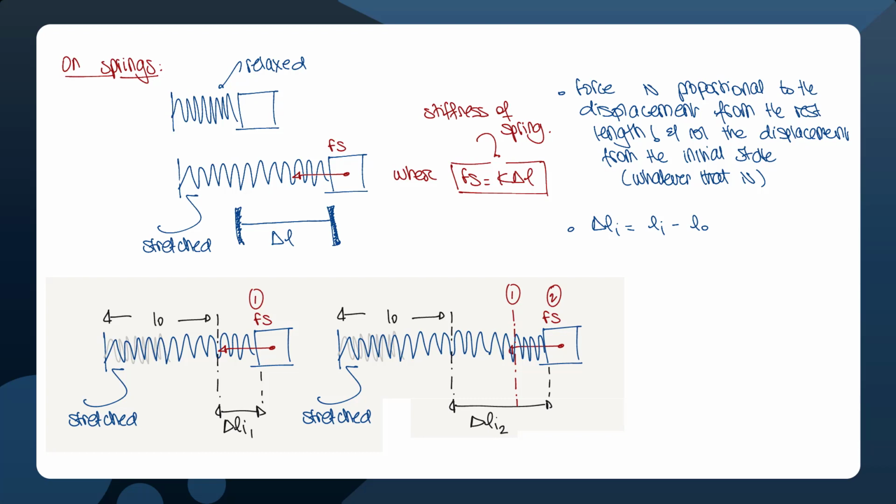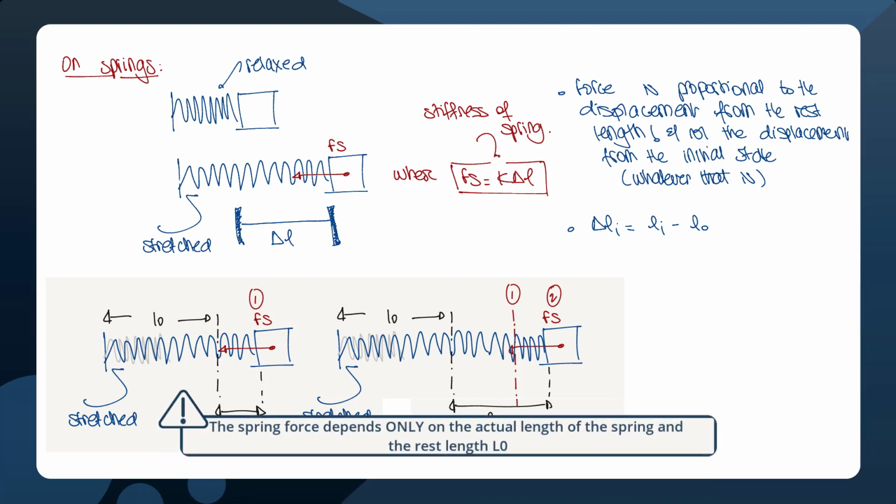The force that's being developed is irrespective of whatever state the spring was in before. It depends only on the rest length of the spring, and the rest length of the spring is L0. There's no room in the equation for the previous state. You can see again in the equation for the spring, delta Li is equal to Li minus L0. There's no reference to the previous state, which here would have been Li minus 1. So remember, the force developed by a spring depends only on the rest length of the spring and the length of the spring at the state we're analyzing.